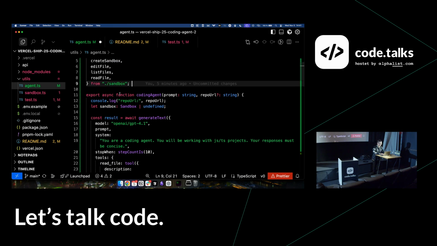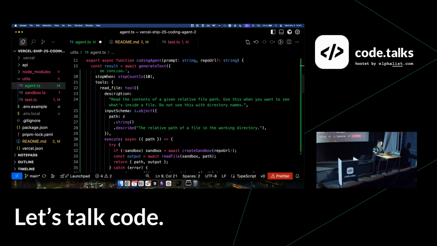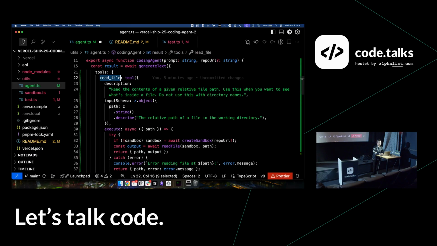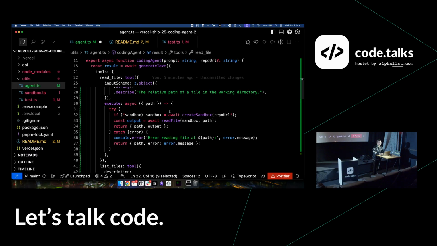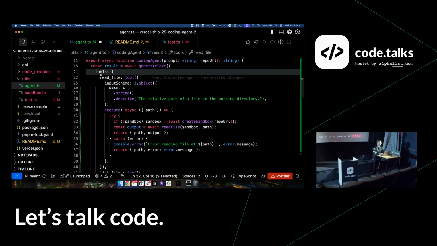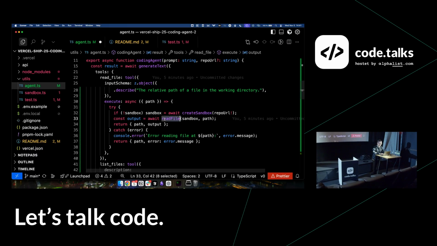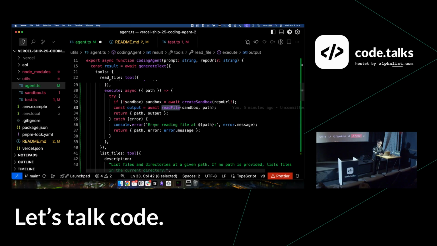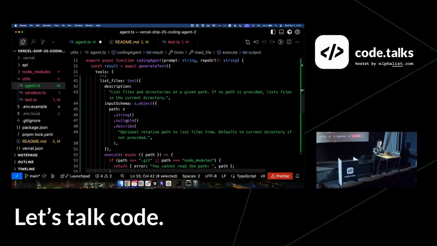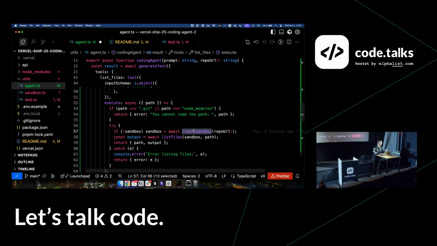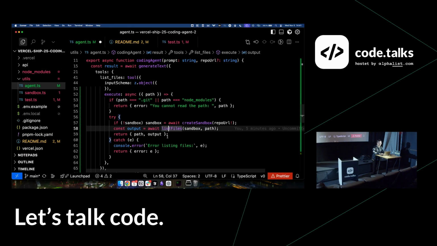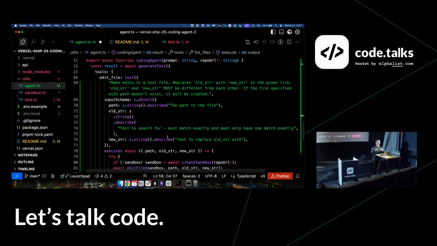Now let's have a look at what we have. So we still have a read tool, but a tiny bit of the code changed, because when it's now running the read file tool, for example, it is going to create a sandbox, which is a Vercel feature, but then it's still going to do the same thing, read the file, handle errors. For the list file part, essentially the same thing. Create a sandbox, we run list files there, and so on. So the code to make it run with sandbox is pretty much the same as the previous code we had.